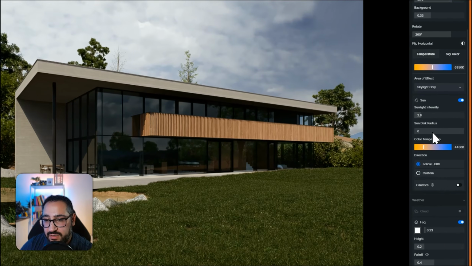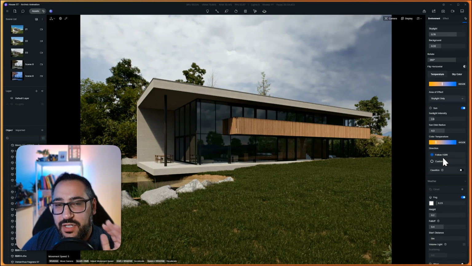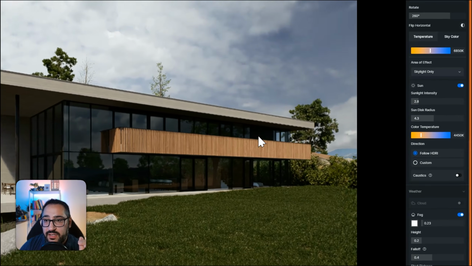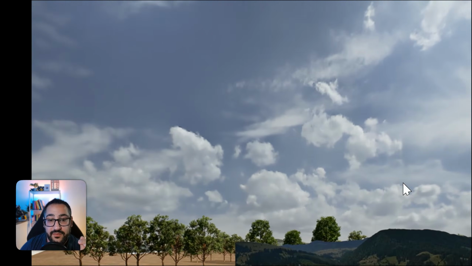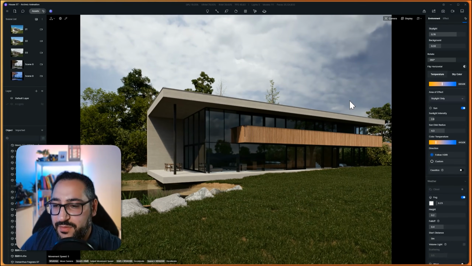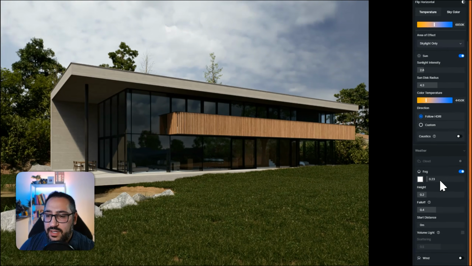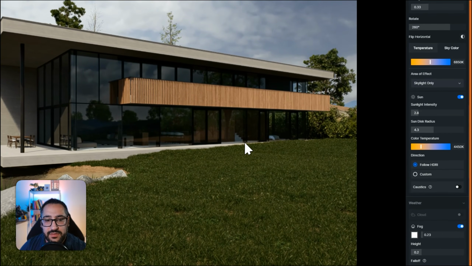See how it's sharp here? If I increase this, it'll soften. And I usually always have this on follow HDRI. So when I spin my image around, the sunlight is coming from the same part of the image. Otherwise you get that weird thing I was talking about with Tatooine, right? And then I'll add a little bit of fog, but that's really it.